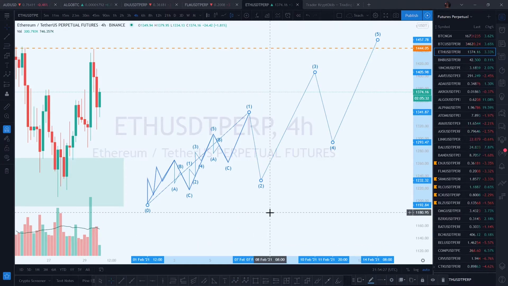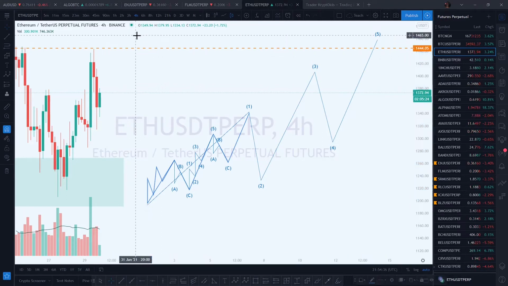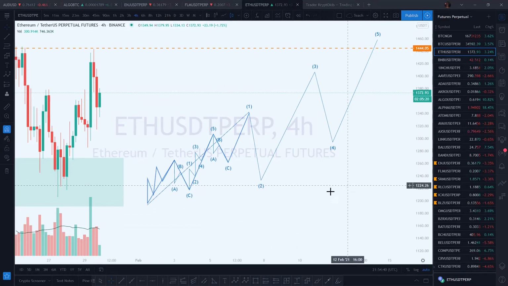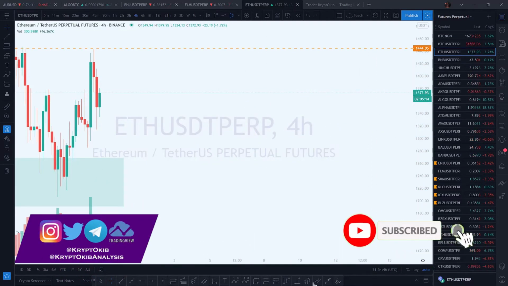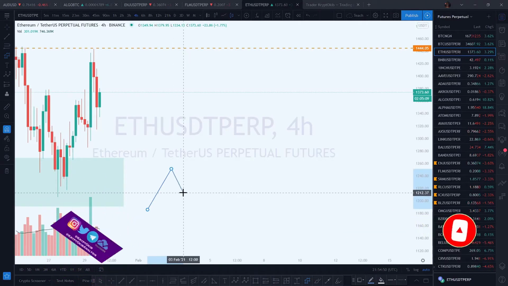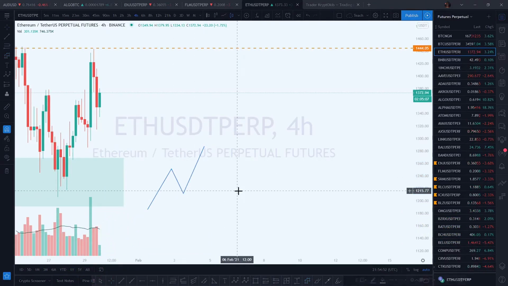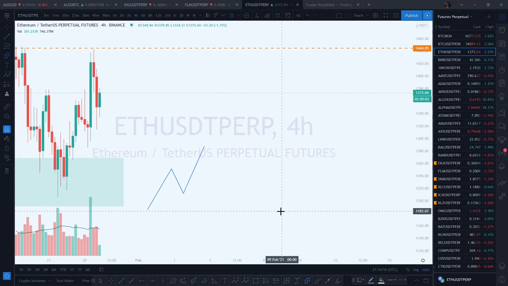It's very, very essential to note these wave counts because they will help us in identifying when a market is due for correction or when a market is invalidating our trades. So back to the market structure. Assuming you come onto a chart and you see a structure like this, and then maybe on another chart you see a structure like this.